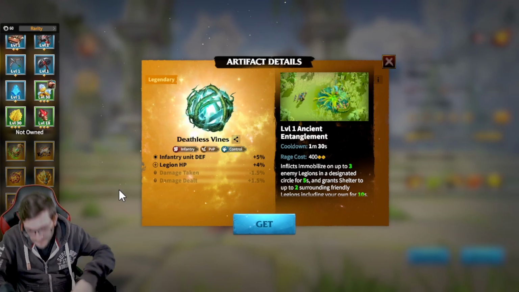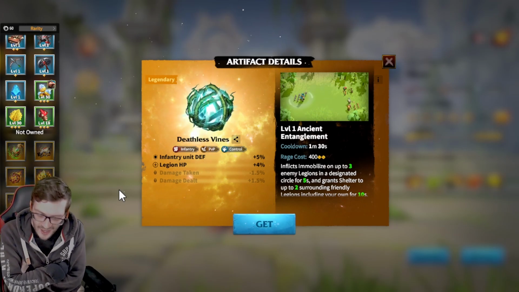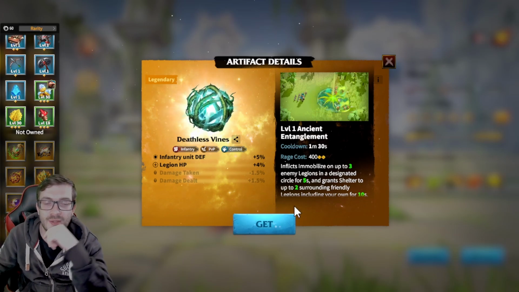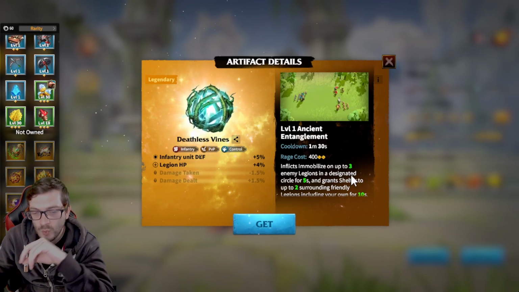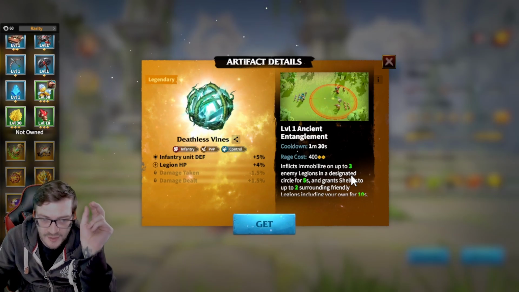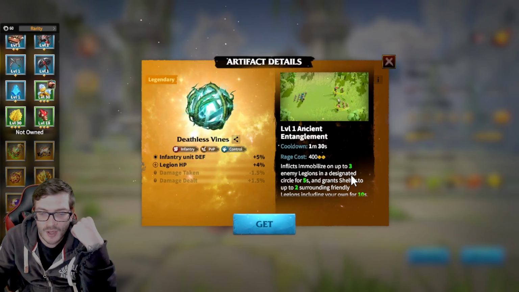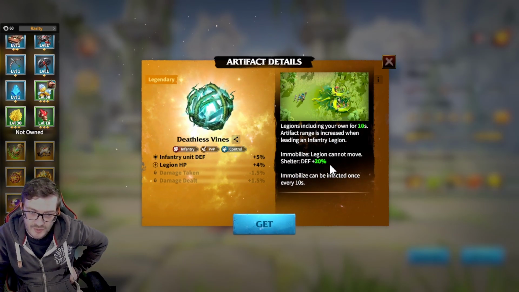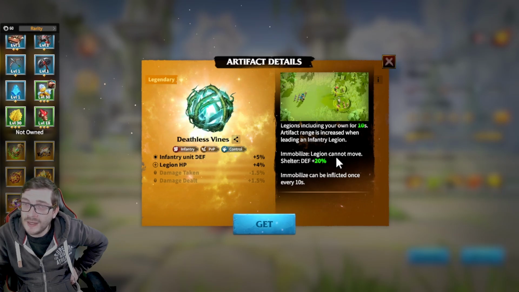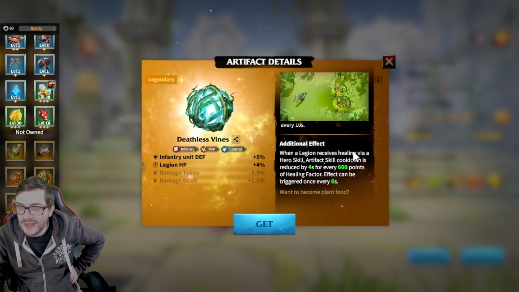Deathless Vines. Everyone's probably been wondering, how good is this artifact? Because this is one that everyone's been talking about. It gives you infantry, defense, and HP. And the thing is, with this, it gives you a better version of the Grey Mars Warhammer effect. So what this is doing is an immobilization. So they cannot move, and you're getting shelter for 20%, right? So this can be affected once every 10 seconds, so you can't spam it.